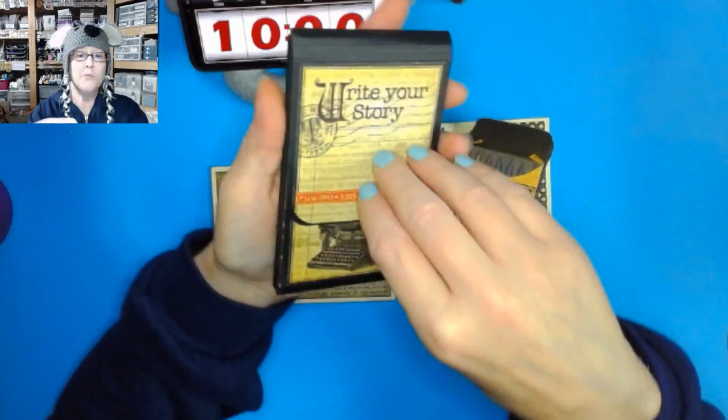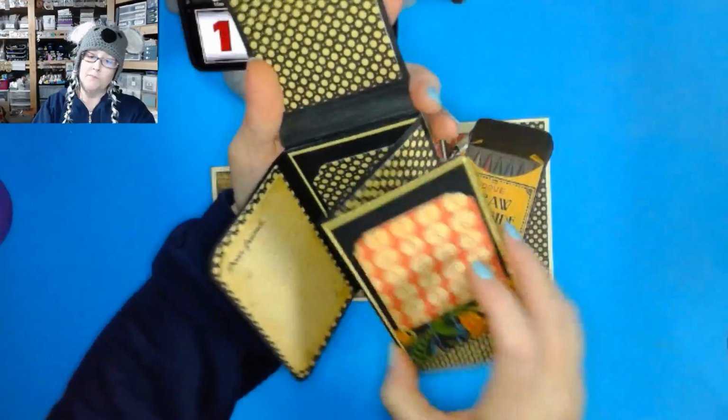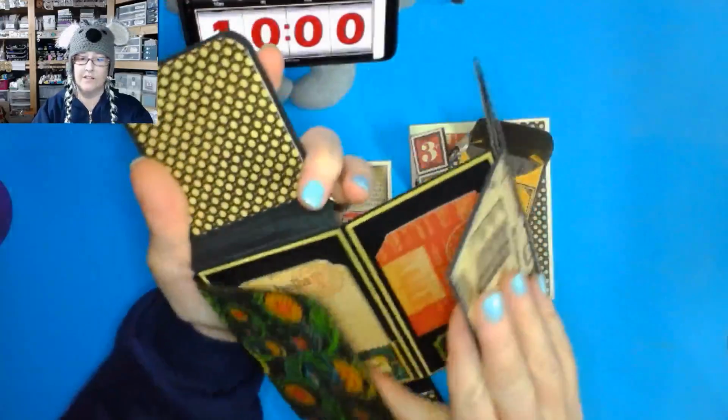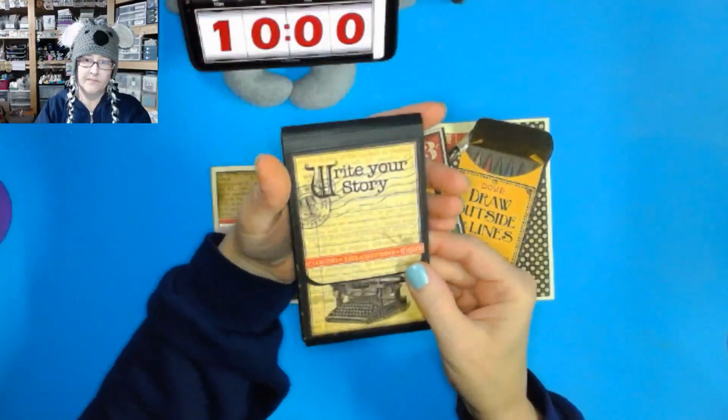And don't forget, you never ever have to send me anything. But this was really cool. I just want to show off this book she made because it's awesome. I love it. It's excellent. So there you go.